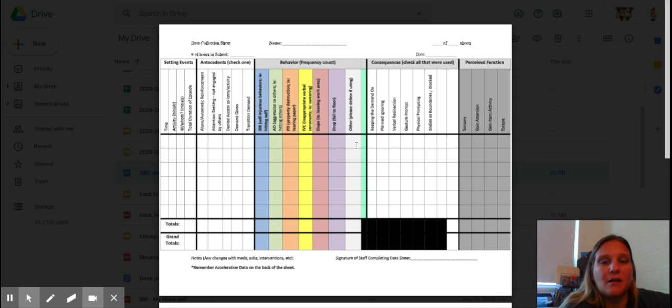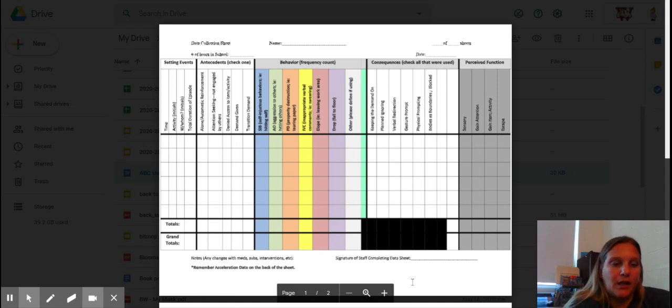And then this last column is other. So if there is something that happens that is not typical for that student, I would put in a number and then in that box still write what was that behavior? What did it look like? Or put a little asterisk in there and then write down at the bottom or on the back, what did it look like? Just so that if we need to, we can continue to track it and we will know exactly what it looks like.